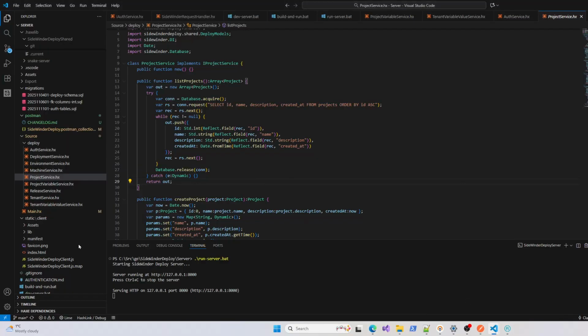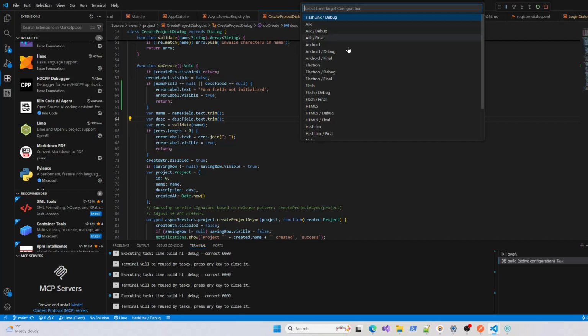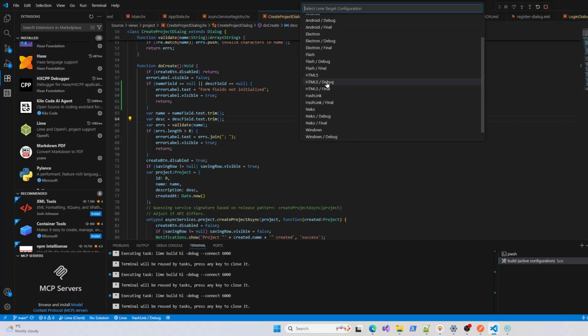So basically Lime actually gives you this build system and this Visual Studio integration. So when I'm in the client, down here at the bottom, and I have Lime installed, I can actually say what my target is. Is my target HTML5, which means I'm writing something that's going to run in a browser?